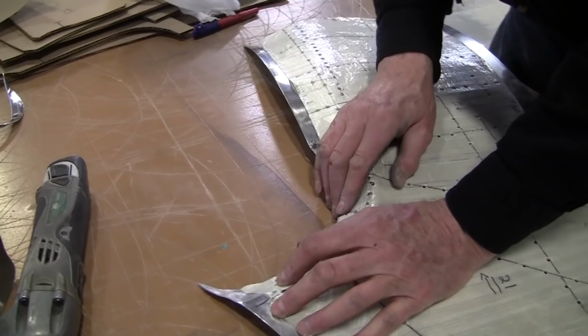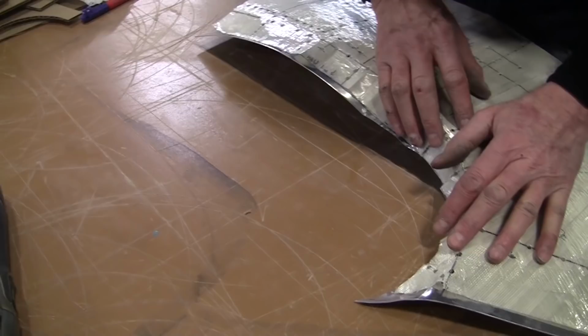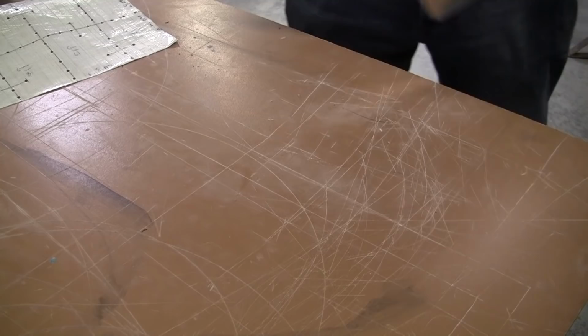We still got a good amount of ways to go, but it's come a long way. We started, we had that much. There's quite a bit there. This is definitely an improvement, but it still has a bunch to go. So we're going to kneel that little section right there, and we should be able to stretch that a little bit more. All right, we're going to kneel this flange now.